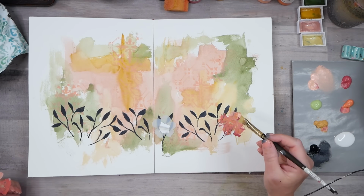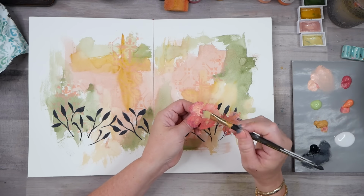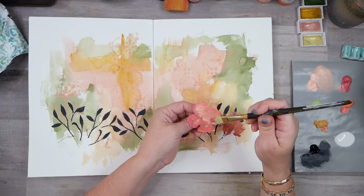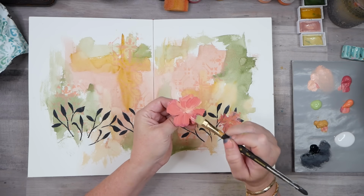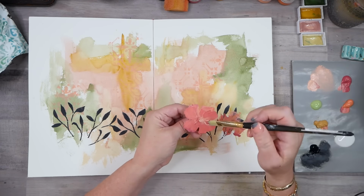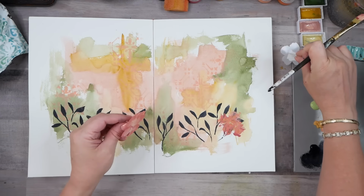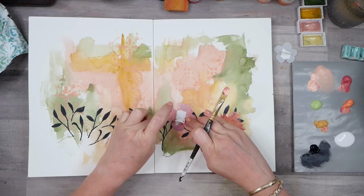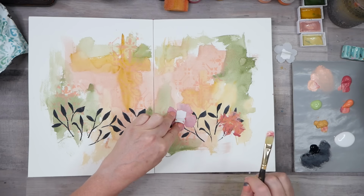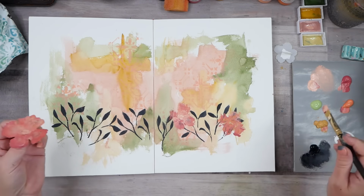Oh, messier than I was thinking, but still quite lovely. Let's just do some more of these. This is abstract flowers. It's not meant to be perfectly painted. So that's kind of where I'm thinking on these. And so I like that kind of beat up flower, not perfect kind of look there. Oh, that one's better.